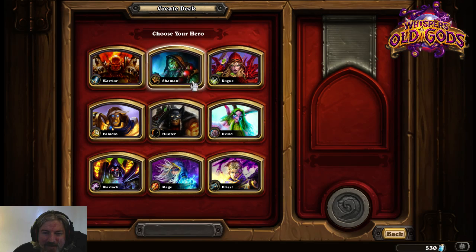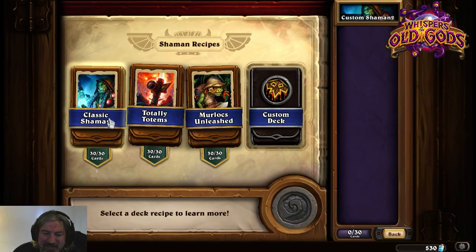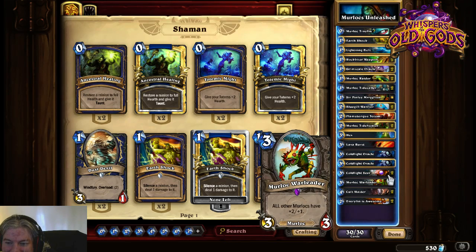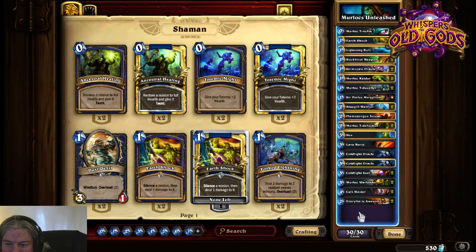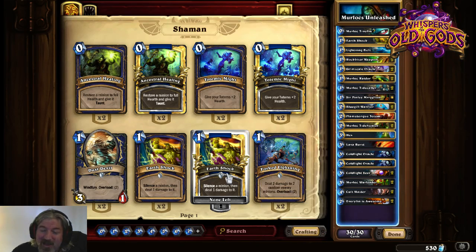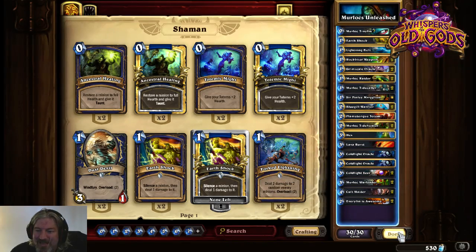Alright. So let me bring up Shaman. Let's see what it's got for Shaman. Classic Shaman, Totems, Murlocs Unleashed. Oh my god, there's actually a Murloc deck here. And that's going to be really interesting considering one of the cards, the most notable of them, will not be making an appearance. And that guy, ladies and gentlemen, is Old Murk-Eye. Also not here. That is very interesting.